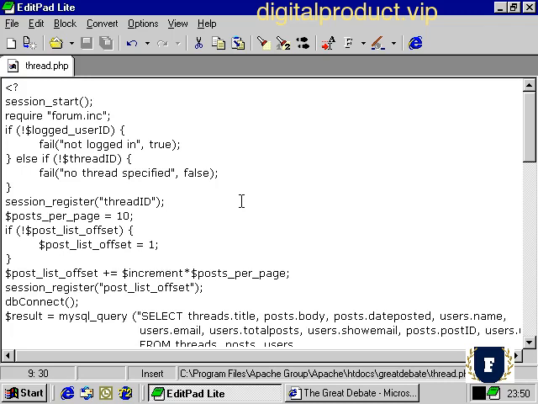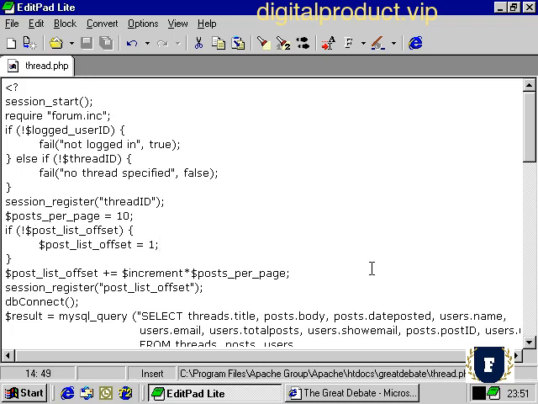If the thread has been specified, then we need to register it. We're going to set an arbitrary figure, posts per page, equals 10, and then we're going to set the post list offset to 1 if it hasn't been set yet.